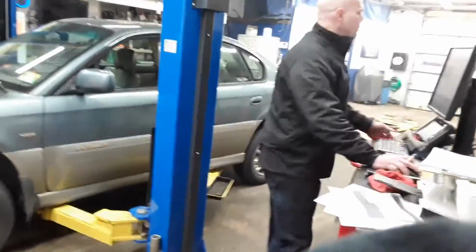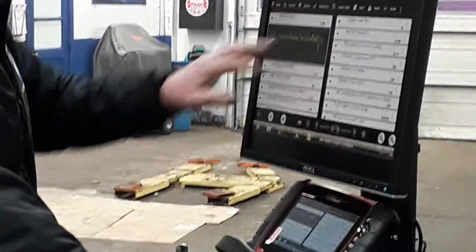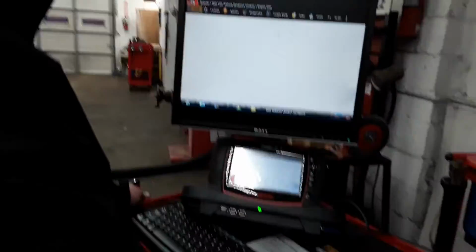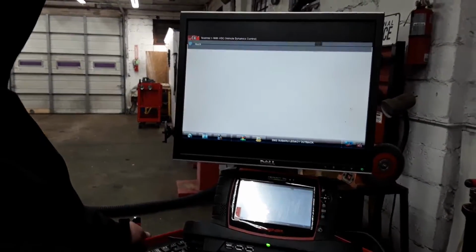Anyway, just so we got it, I have it zoomed in. Oh, you can see it. Okay. So anyway, what I'm going to do is go into the data part. Let me go back out. I cleared the codes already. I'm going into engine data.